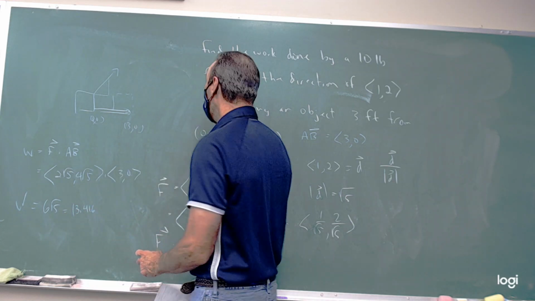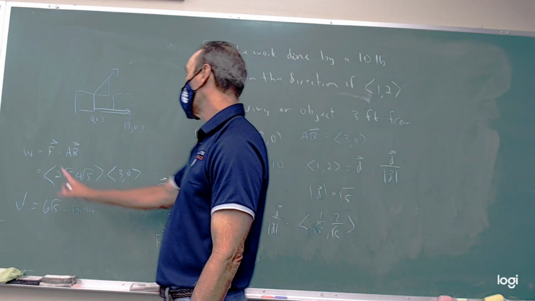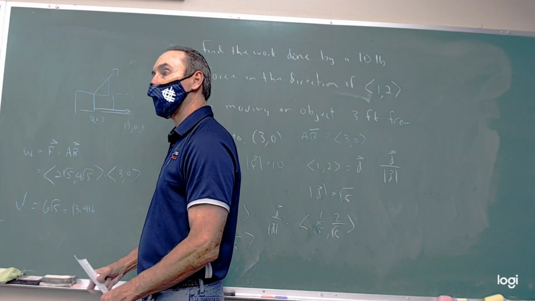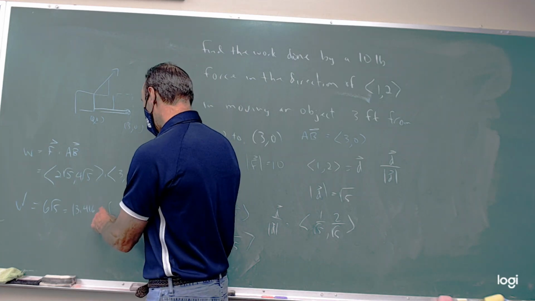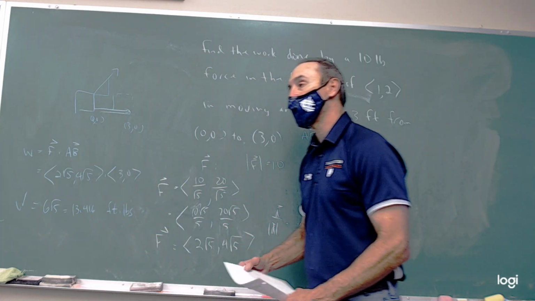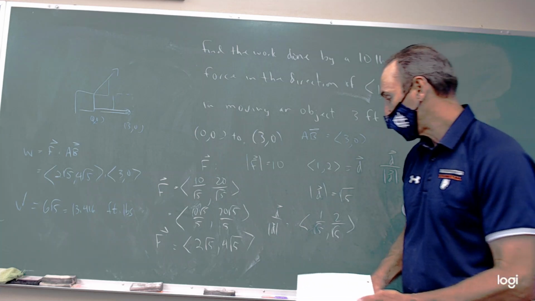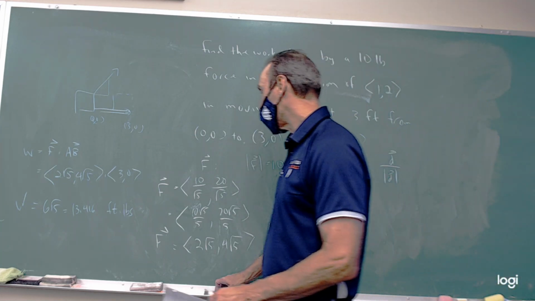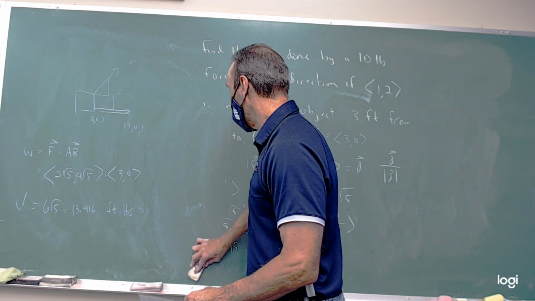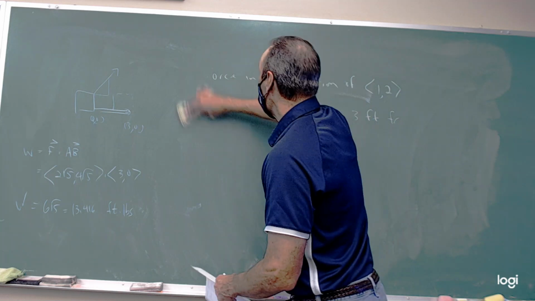Pounds. So work is a weird thing because this is in pounds and that is in feet. So it's foot-pounds is what they call it. It's not per, because it's not a division. It's feet times pounds. They call it foot-pounds. It's a work unit. Force is in pounds. We're moving a distance. The work we do is going to be in foot-pounds.